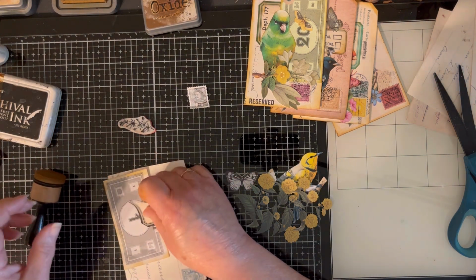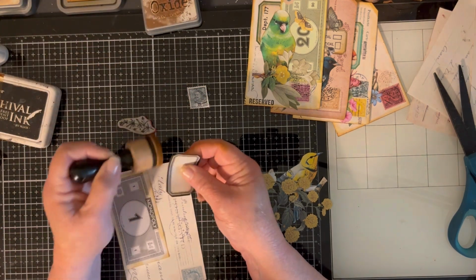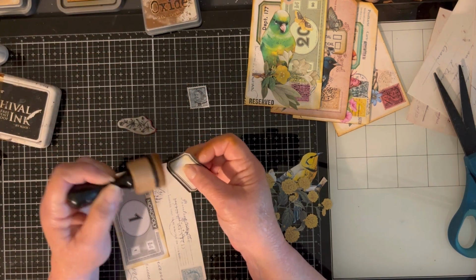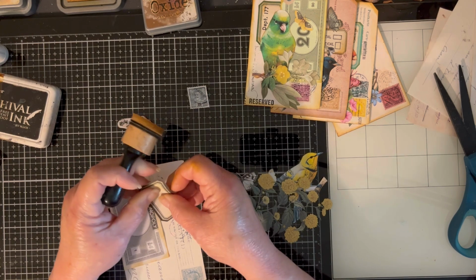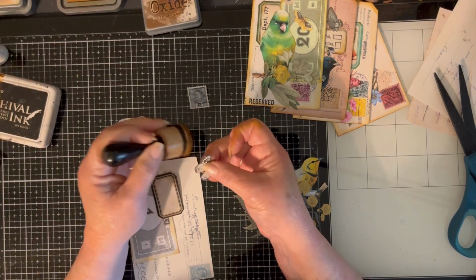For those of you wondering, no, I am not throwing that paper on the floor. I have a trash bin that sits right there to my side so I can rake it right off into the trash bin.